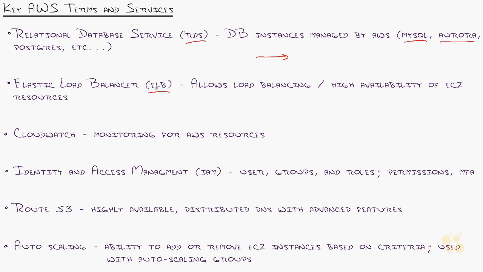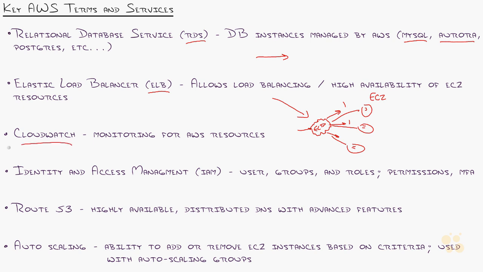Elastic Load Balancer, or ELB, allows you to have load balancing or high availability of EC2 resources. I would say this is one of the MVP items of AWS. It's essentially a device that Amazon will never tell you what it is, that allows you to take incoming requests and send them to multiple internal resources. Most of the time, these are EC2 servers that are running. This can give you a level of redundancy because it can do health checks on each one of those servers, and it can also give you a level of load balancing. So it sends one request here, one here, or whatever algorithm you choose to use, ELB can do it.